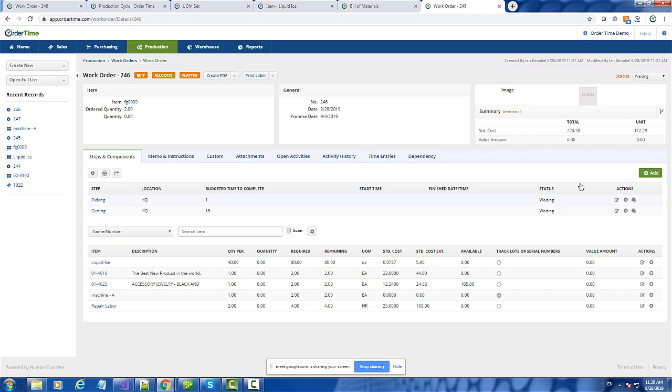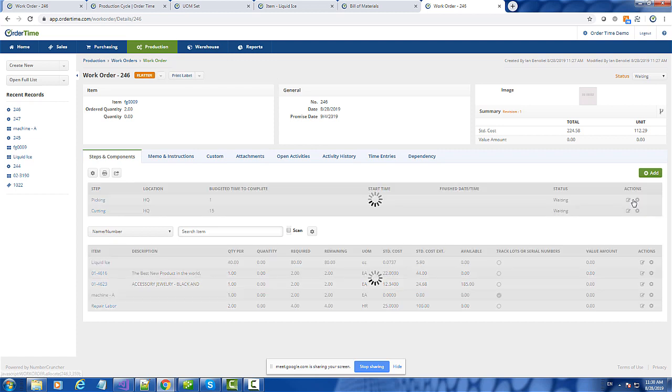Now I can allocate the entire work order, or I can allocate individual steps within the work order. Allocating basically reserves the inventory for this work order. It doesn't take it out of stock, but it makes it unavailable for other work orders.